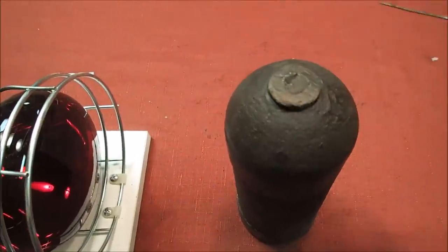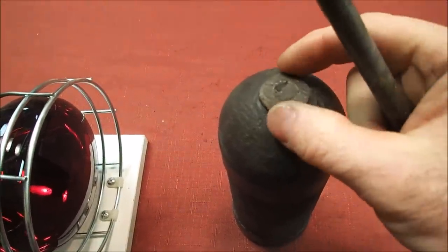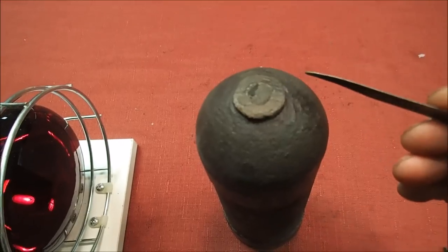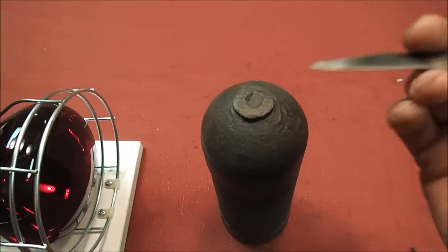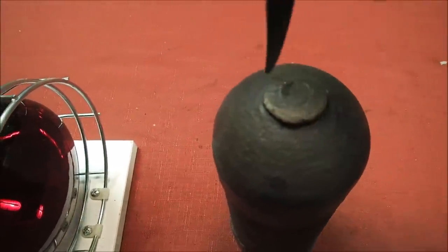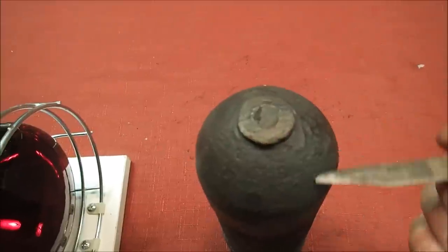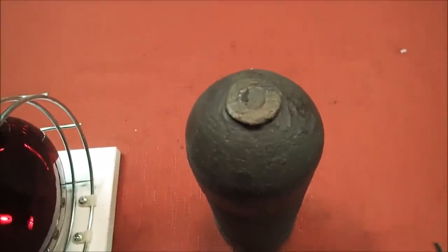What you'll see is little cracks developing along the edge where the wood is starting to shrink. It won't shrink uniformly all the way around because some of it will be adhered to the side like it's been glued in. So you want to take a knife — just a little paring knife or something like that — and work it down into that crack and slowly work around, getting it further and further down in there. You might not be able to do this the first time; you may have to put it back and let it dry more. That's not a problem — it just takes more time.